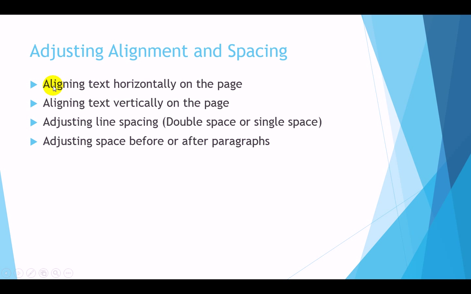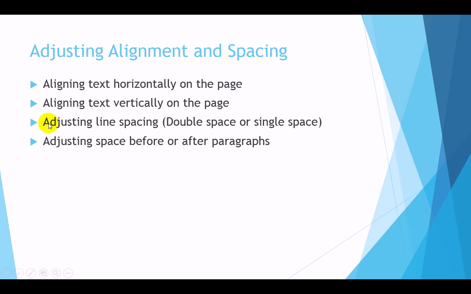In this lesson, we learned to adjust our text horizontally on the page. We learned about the Home tab and the Align Left, Align Center, Align Right, and even took a brief look at justified alignment. We also dealt with aligning text vertically on the page. That was the Try-B file that had the text at the bottom of the page. We adjusted it so that ultimately it was centered on the page.